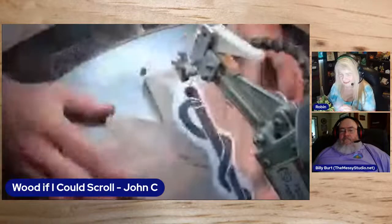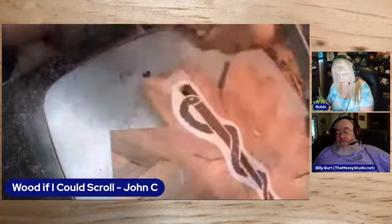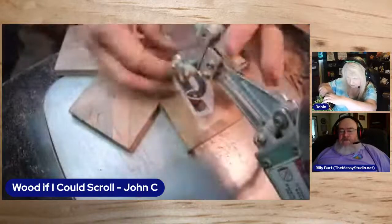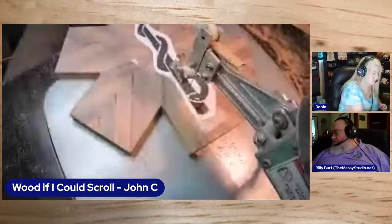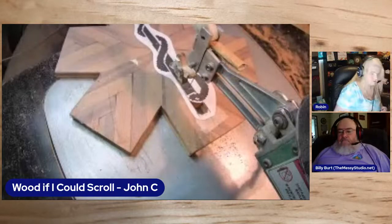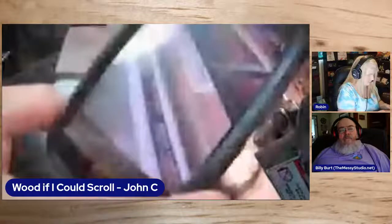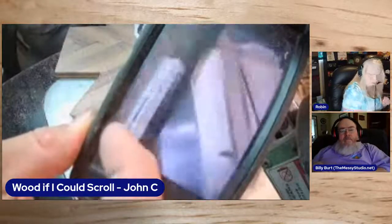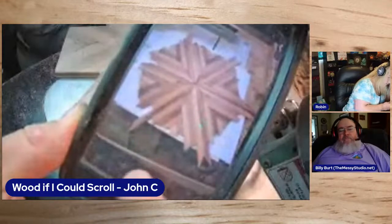I'm glad I moved the computer up here. I will answer that question for John, Larry. Yes, it is multiple pieces glued together, herringbone style-ish. I'll show you pictures I put up yesterday on my Facebook page. There's the package of cedar, then I pulled them apart, cut them down to size, stripped them, started laying them out, got my angles together like that, and then I glued them all together.